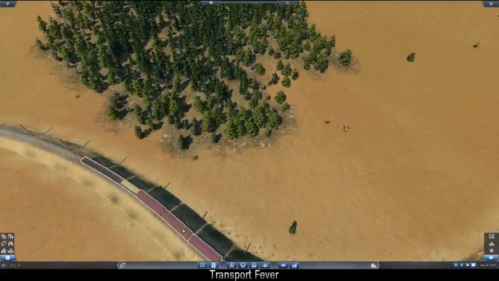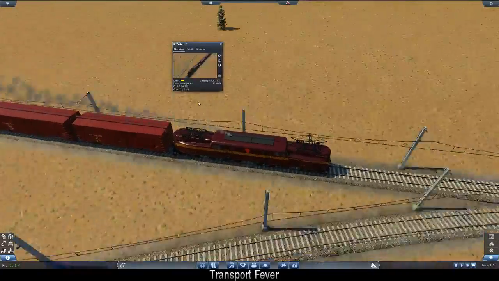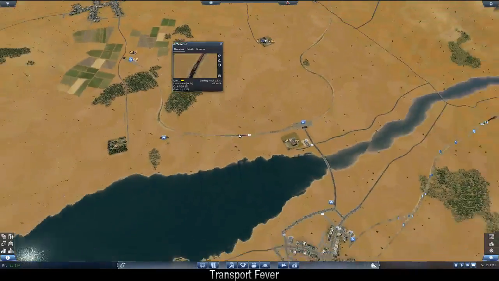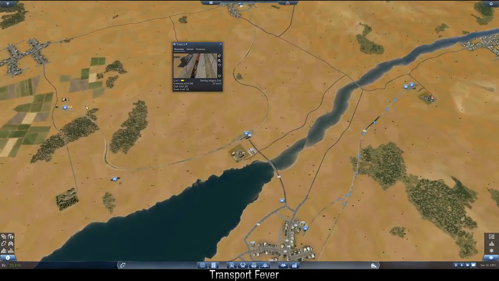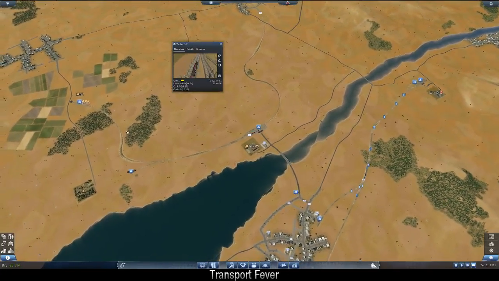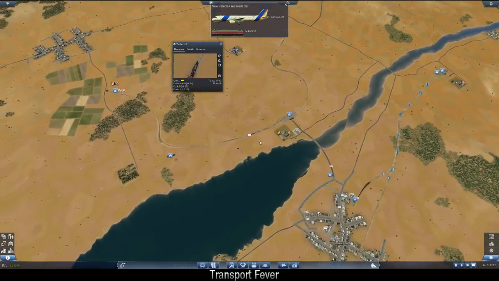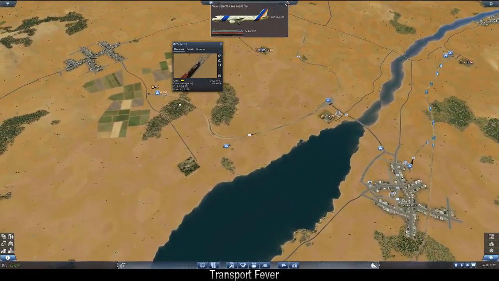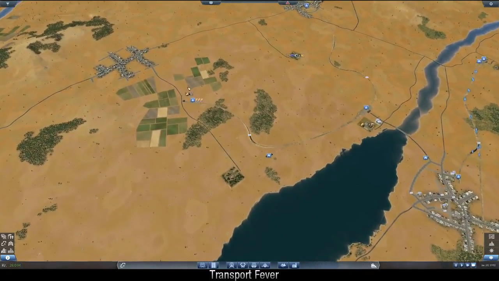Okay, so these box cars can hold both goods, livestock, and food. And if there was a city between this food processing plant and the farm, I could make it take a stop at the city, and it would most likely take food with it, offload it in the city, and carry on to the farm and load a new batch of grain and livestock.